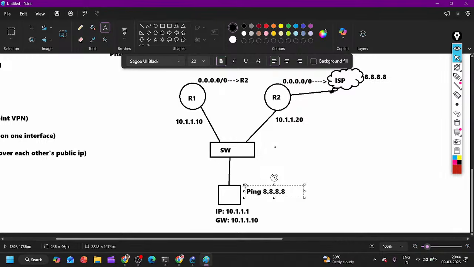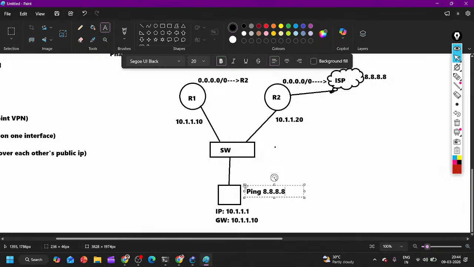from the user? User will send traffic to whom? To R1. R1, what will R1 do? R1 will redirect to R2. R1 will send traffic from the same interface, the receiving interface. What does it mean? It means someone is using a suboptimal path, not the best path. The best path is from R2.